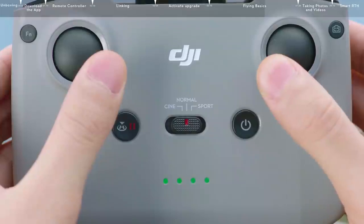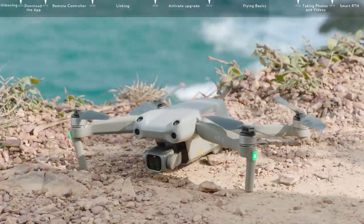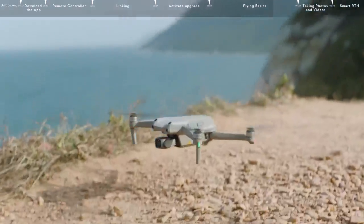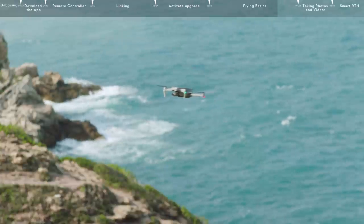If you have powered on the motors but the aircraft has not taken off, hold down the left control stick and the motors will power off. If DJI Air 2S is already in the air, hold down the left control stick and the aircraft will begin to land. Press the Flight Pause RTH button on the remote controller to make the aircraft brake.